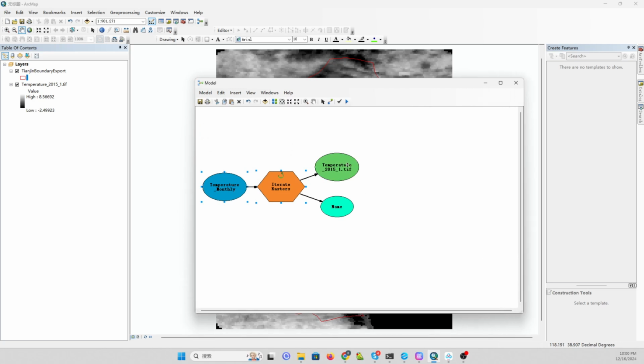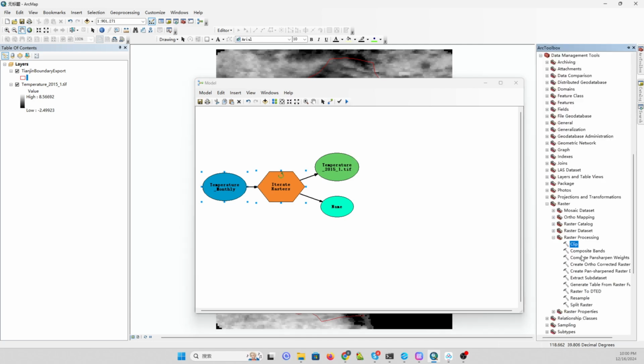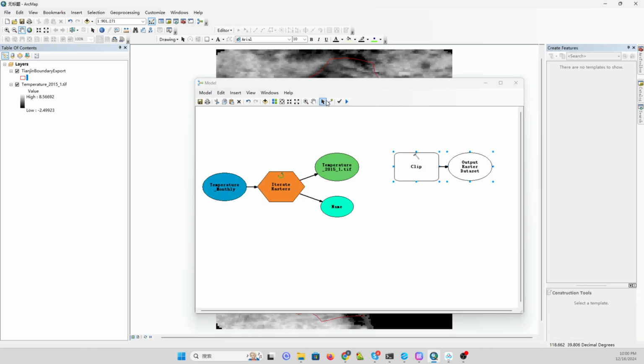After we obtain the raster datasets for each month, the next step is to clip them. You just need to drag the tools into the model window. Then use the Connect tool to link the monthly data to the Clip tool.